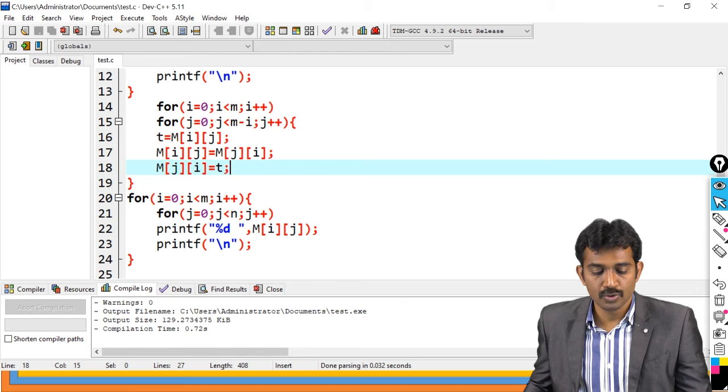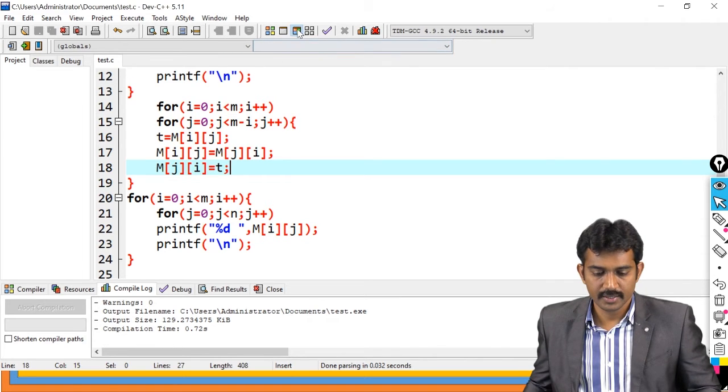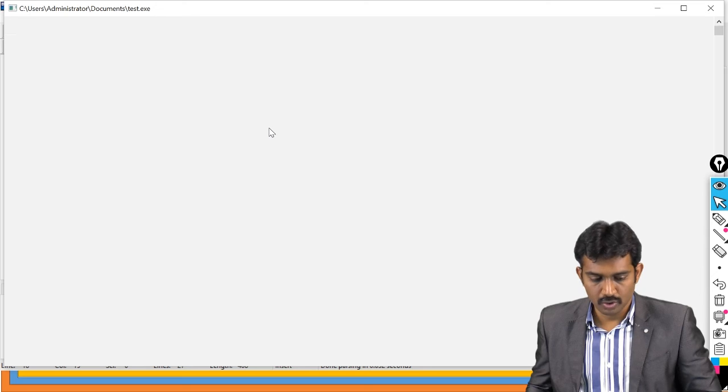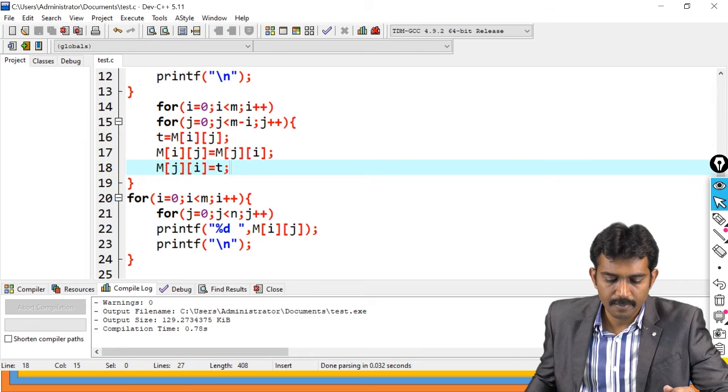So 0, 0 is replaced with 0, 0, and 0, 1 is replaced with 1, 0, right? So we'll get the 2 by 2, 1, 2, 3, 4. We're getting the same output. ij value stored at t, right? m of ij equal to m of ji, and m of ji equal to t.